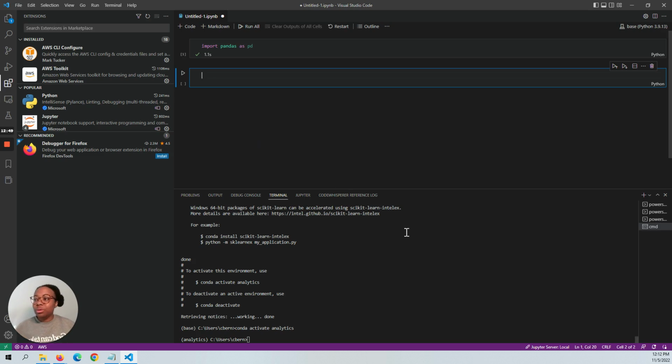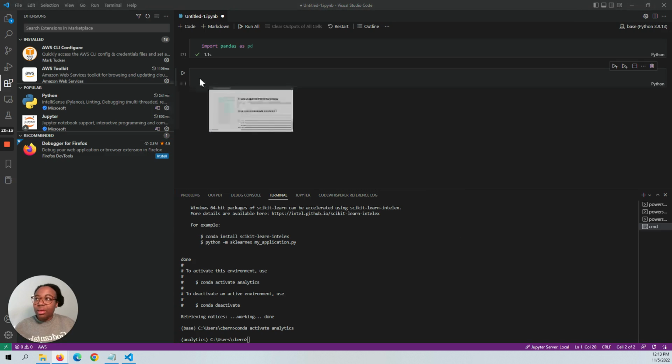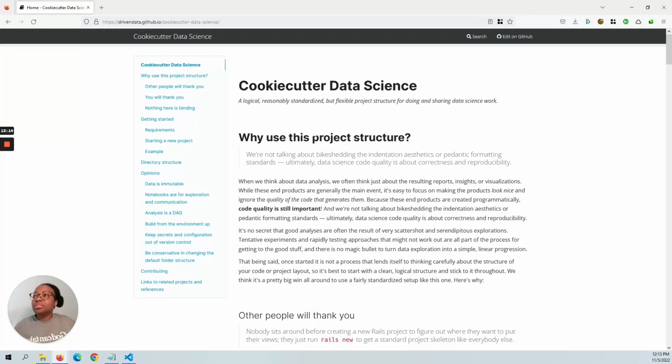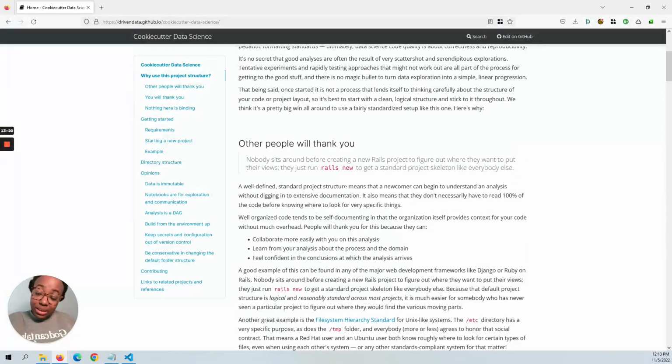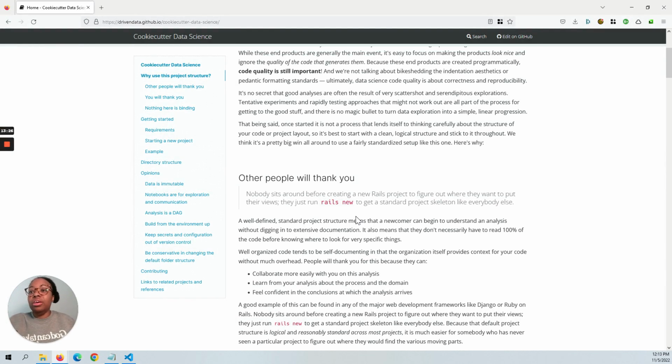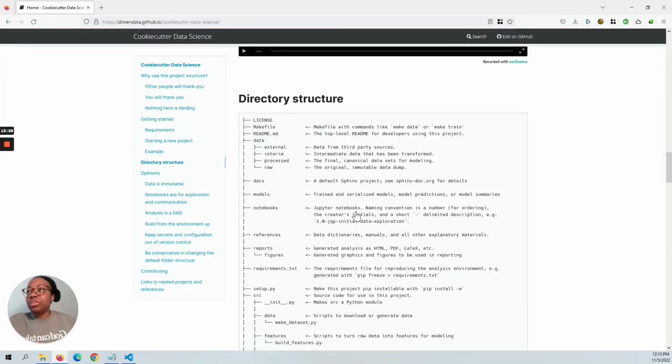What we're going to do now is I'm going to show you cookie cutter data science. What is cookie cutter data science, and why should you even care? Well, cookie cutter data science was introduced to me by a client years ago, and I find that it is probably the easiest and best way to set up any data science related project, because it creates a hierarchy of information that's easy for everyone to view your project.